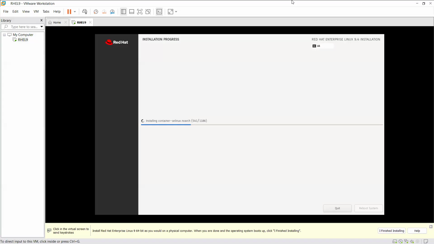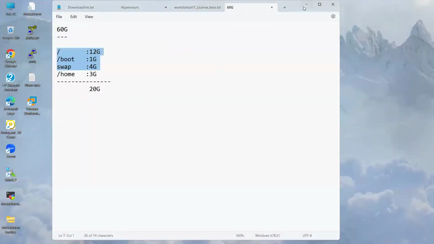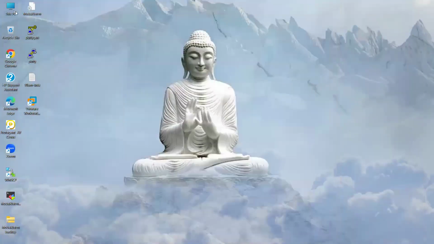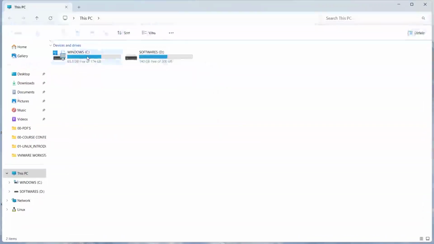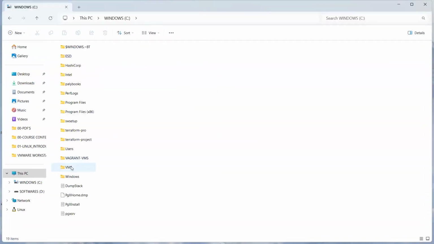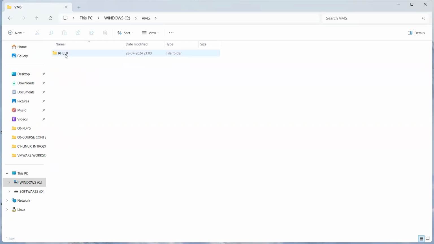Sir, what is the installation size there? No, actually, after installing this OS on the partitions created, how much space is going to be consumed there? Yeah, approximately 3 GB or 4 to 5 GB only. Then you can go to your C drive. Within the VMs we have a folder here. What is the folder size here? 2 GB only here. See. Got my point? Yes, because your installation is running here only, right? Yeah.